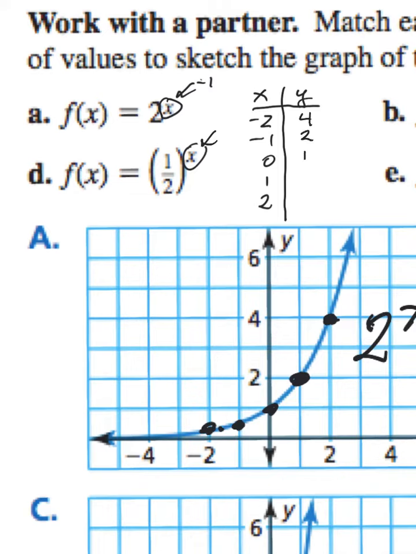Anything to the 0 is 1. That number is going to be the same almost all the time. 1 is going to be 1/2, and then 2 is going to be 1/4, sorry. If you remember the numbers from before, it's like they were flipped. The y values were switched. Let's see if we can find this graph.